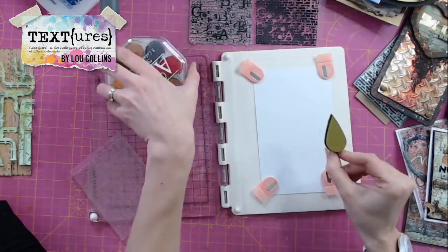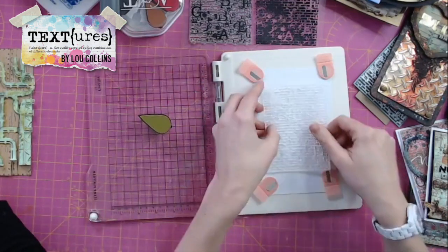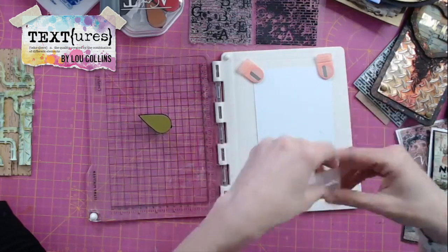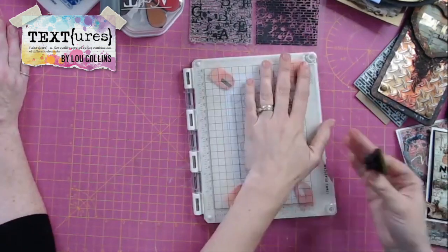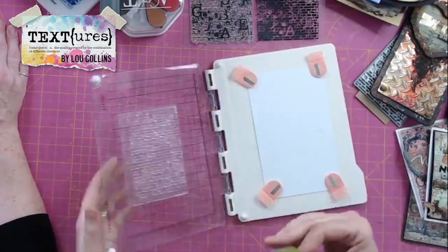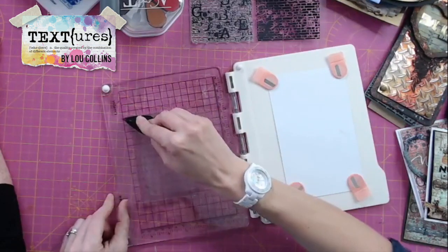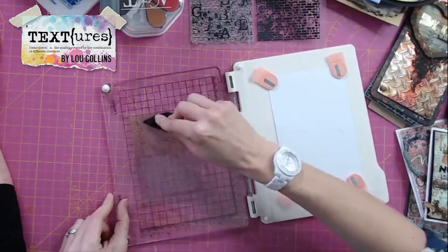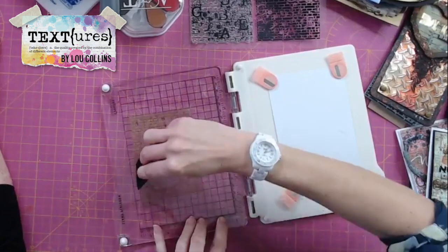So I'm going to use this. These are not my stamps, they were in the studio. That's the right way up. It doesn't matter where you position the first one, just make sure it's on your paper. I'm using the Creative Stamp Press — I had these on the live last week, absolutely love them. So just going to go over the entire image. This is a little ink pad, so just have to get all the way over it and get that colour on.